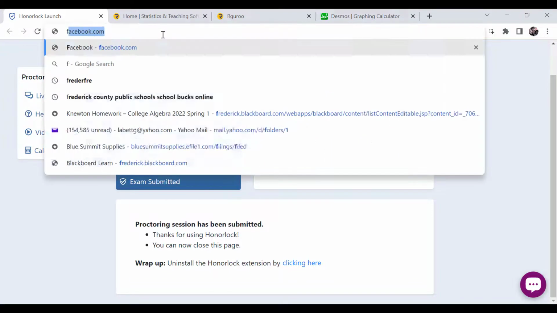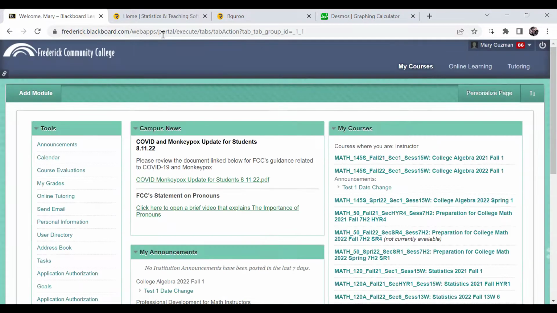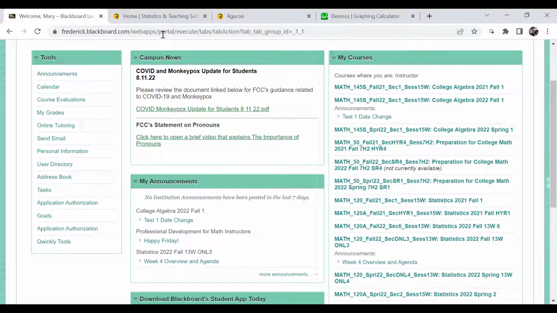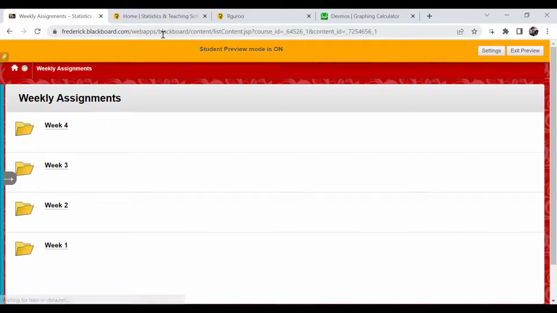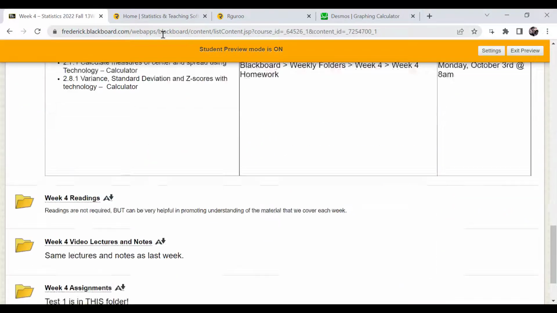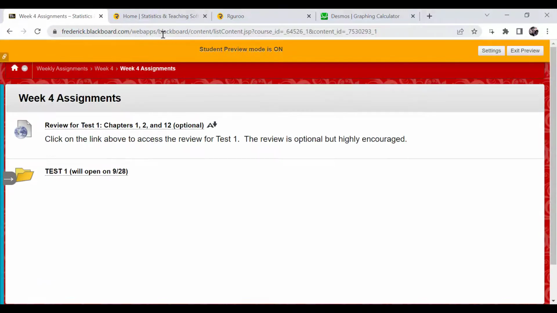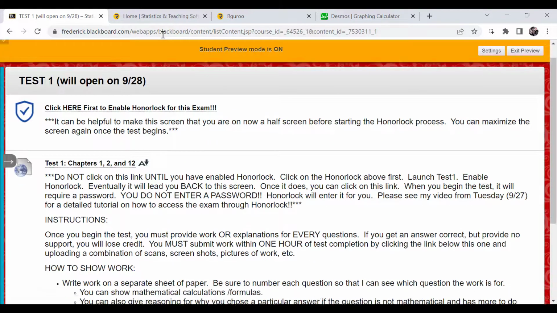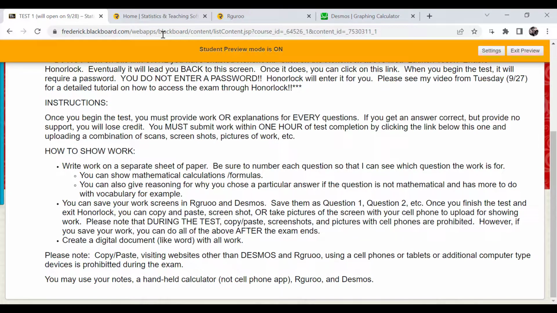So then you're going to go back to the screen for the test, Week 4. And in the test folder, it's not here yet, but there will be a third link that will say turn in work here, and you'll click on that, and then you'll upload your combination of scans and pictures and Word documents if you're using that to show all of your work.